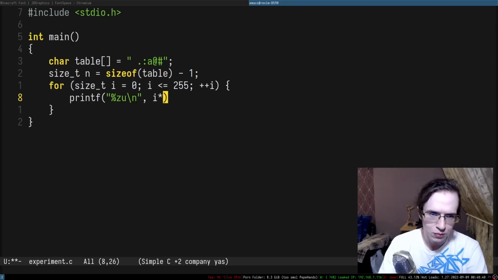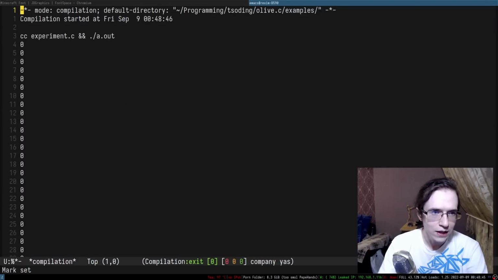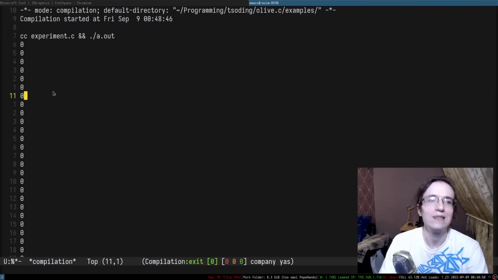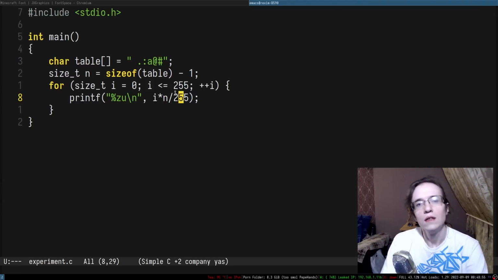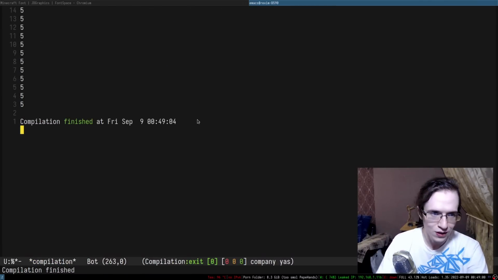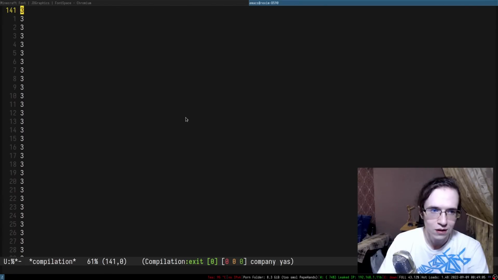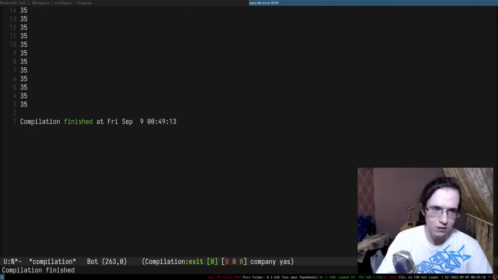I multiplied by n divided by 255. So is that how I can actually do that? Right, and it goes up to 6. It goes up to 6, so that means it can be equal to 6. Right. So which means that probably I want to actually divide by 256, so it never actually goes to 6. All right, and now I can quite safely use that as an index within the table.